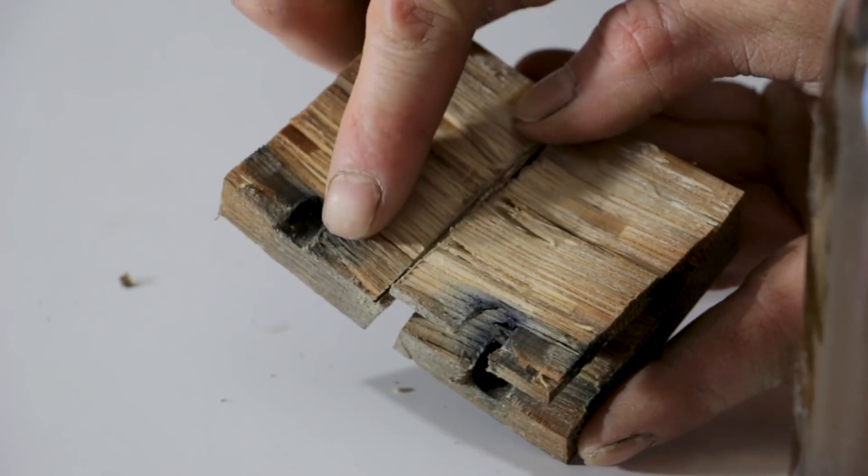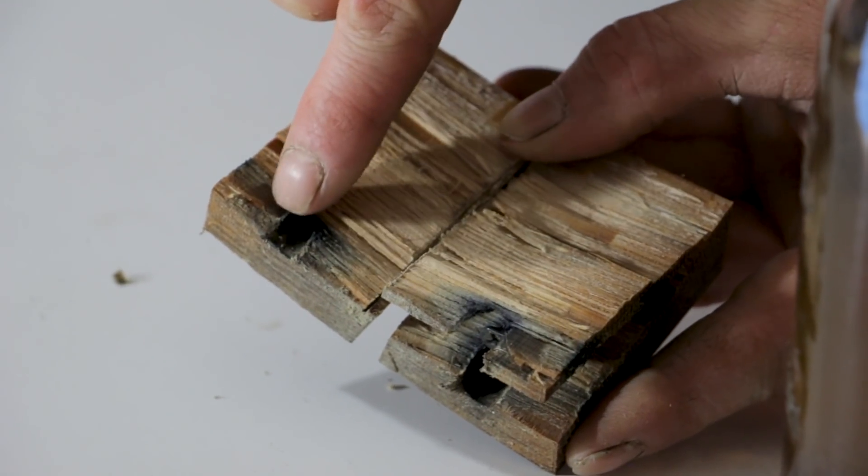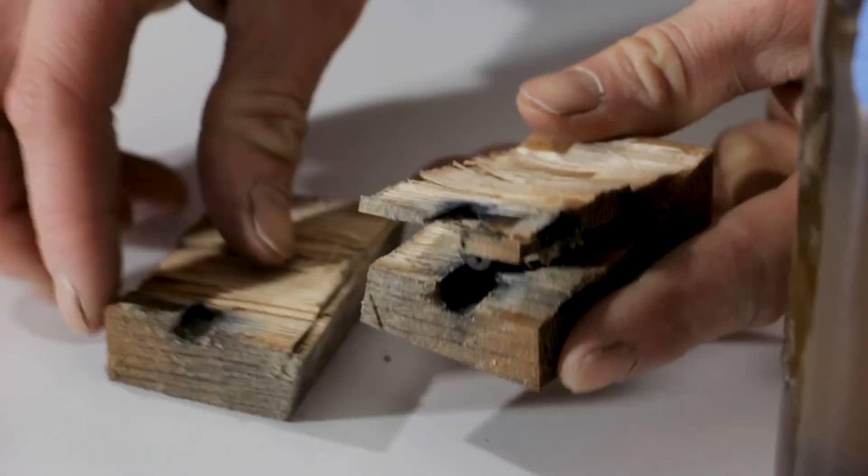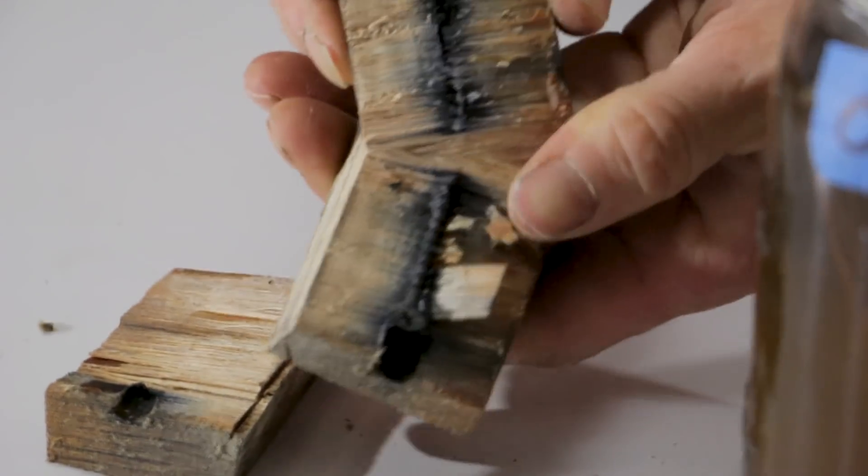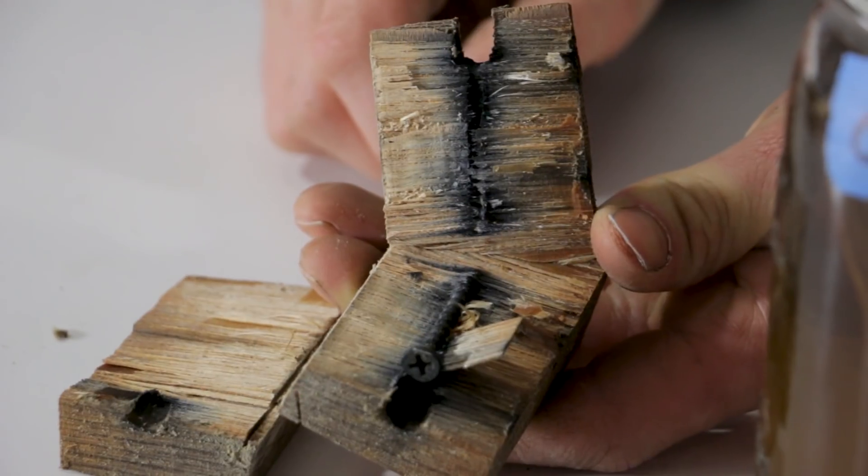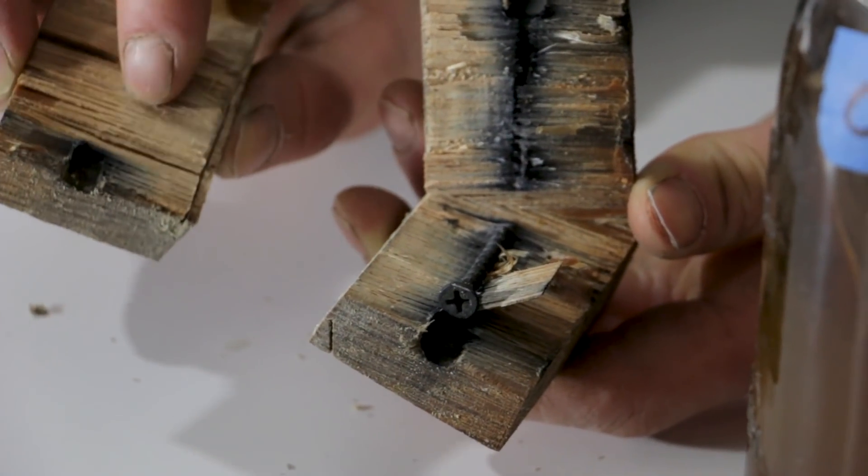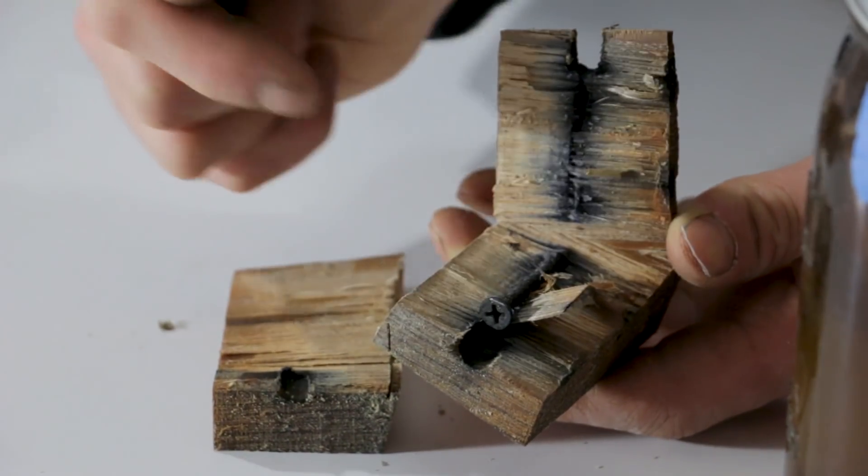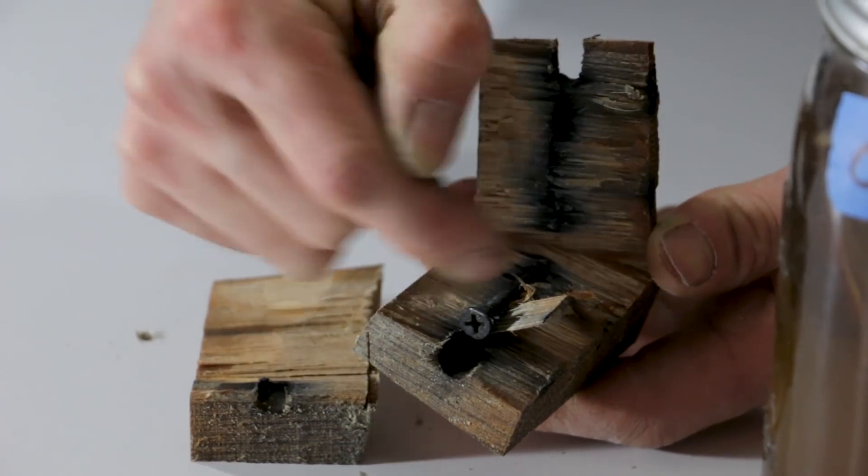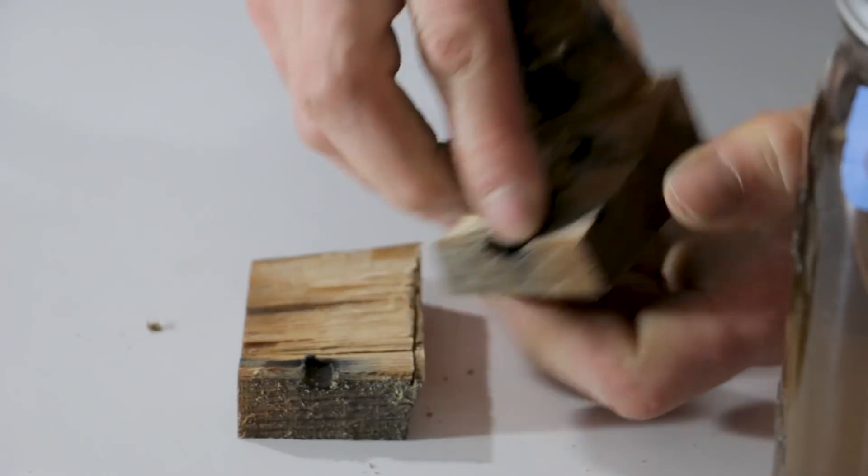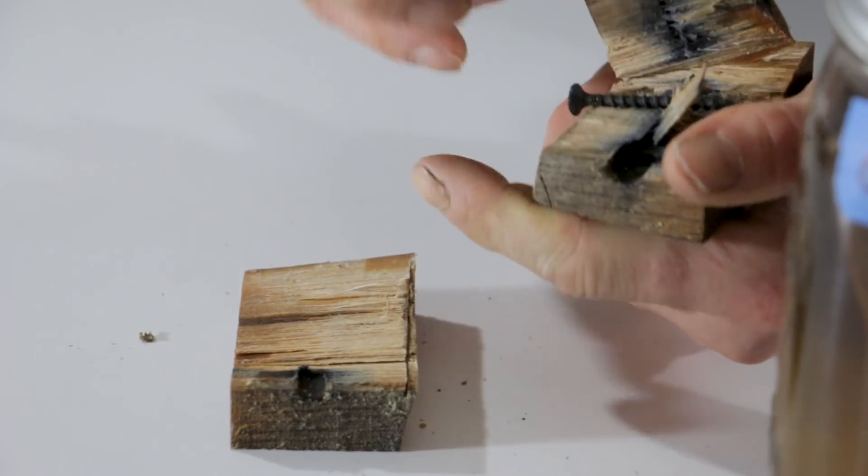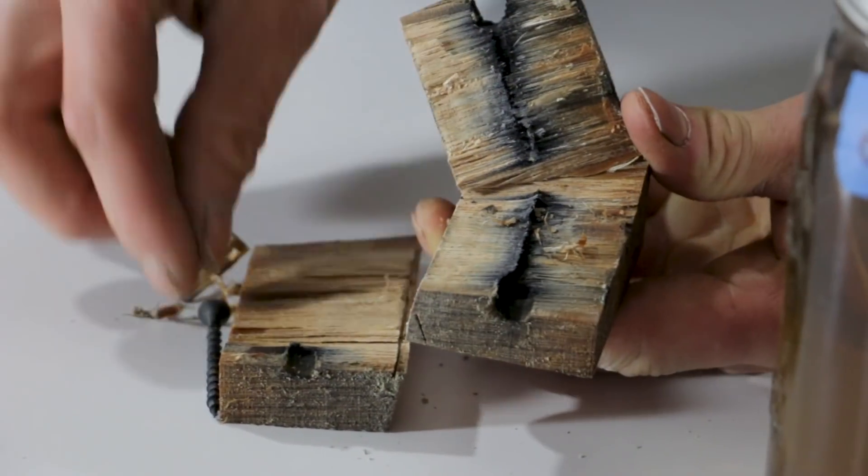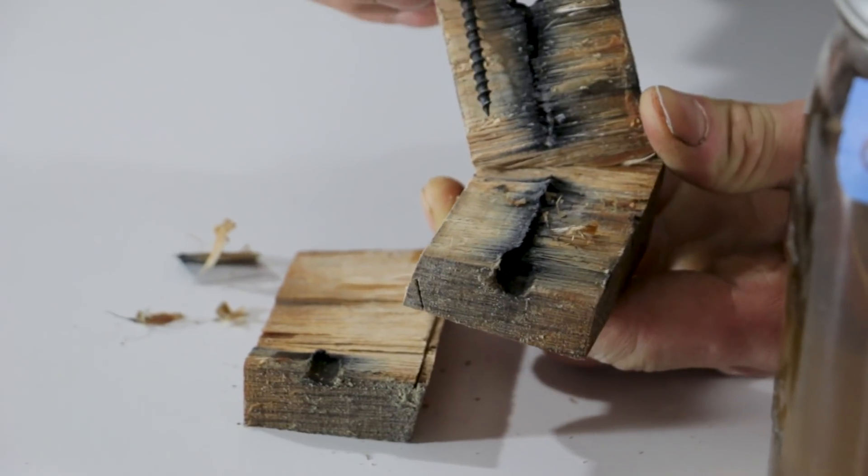And you can see there, iron sickness around where the bung was, and that's where the water was getting in because we didn't seal the bungs in any way. And if we open it up, you can see after just a month, and remember these samples are pretty dry, there's not really getting much moisture in there. All the moisture came in along the bung, and then as this screw has started to corrode, it's allowed more moisture in.